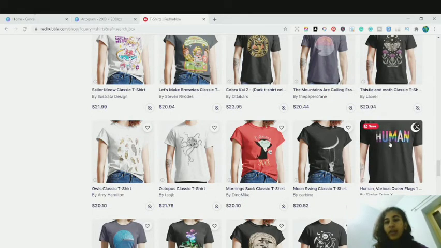Okay guys, one thing I also want to tell you is that if you are targeting text-based designs and you are making more text-based designs, I have an amazing idea. You can take an idea from this design as well while searching on the first page on the Redbubble, because they have combined the human with this background text. You can take a text-based design and change its background to something else.